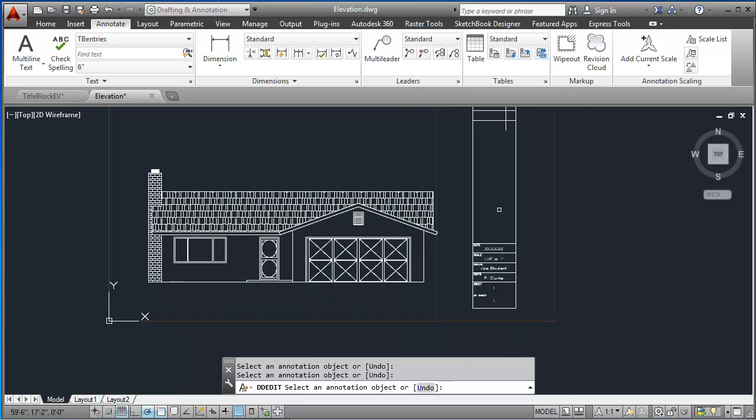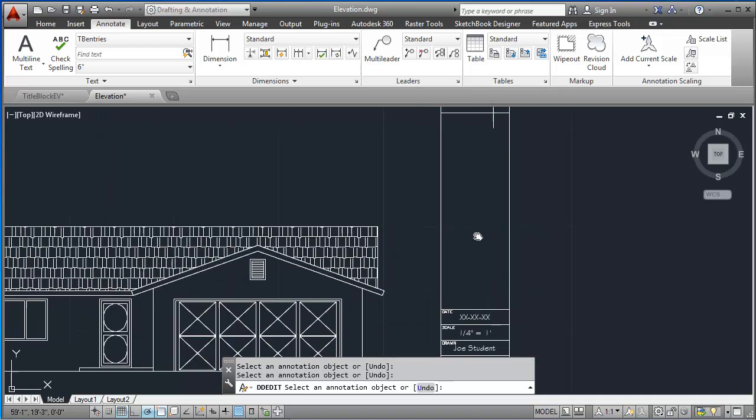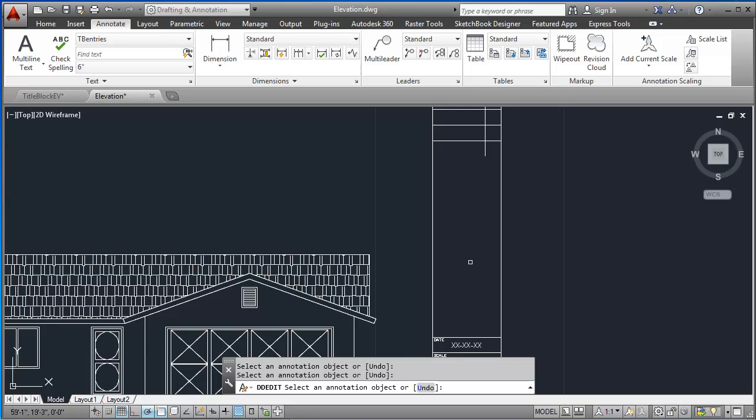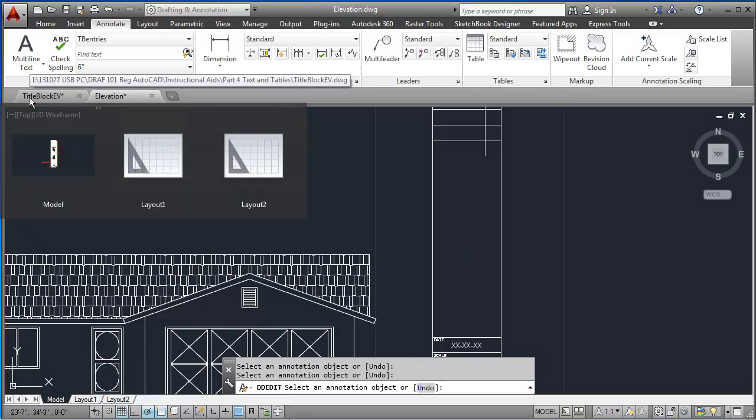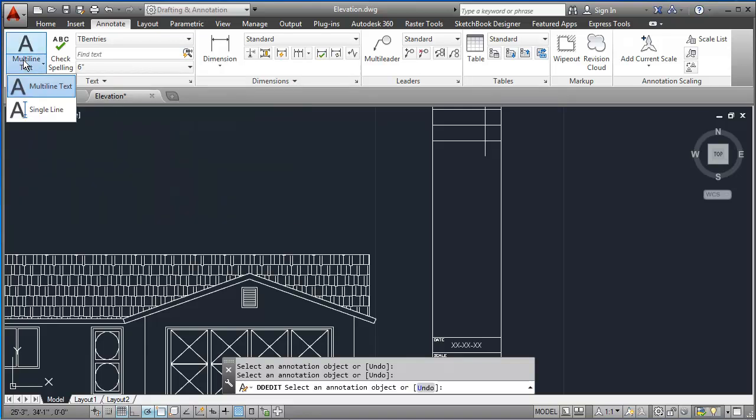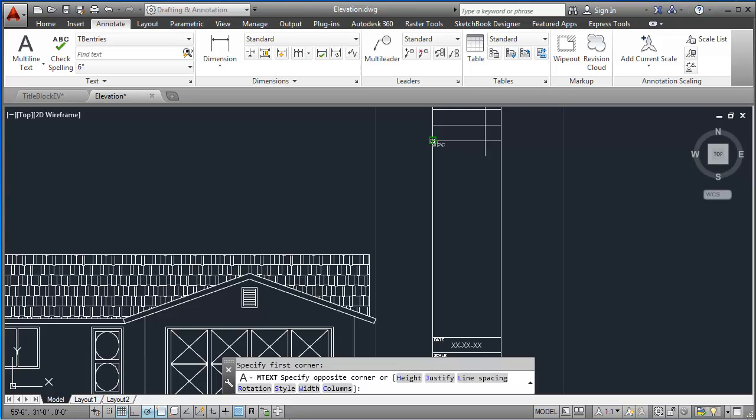And then finally, I can do the title text for the title block, and this time I'll use my multi-line text, my MTEXT. I could type in MTEXT, or I can pick it up here on the text panel, my multi-line text. Before I place the text block, I'll just click in one of the corners, and then notice at the command line the options that I have here.